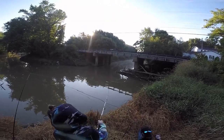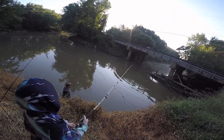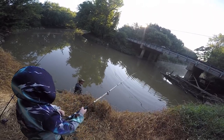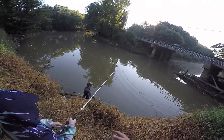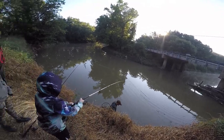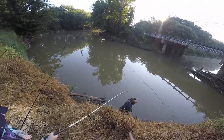He broke off. Easy. He's coming in. Keep it tight on him. And just kind of working towards your dad. Right, just turn the pole. Yeah, you're good. It's a big one. Keep it pole up.